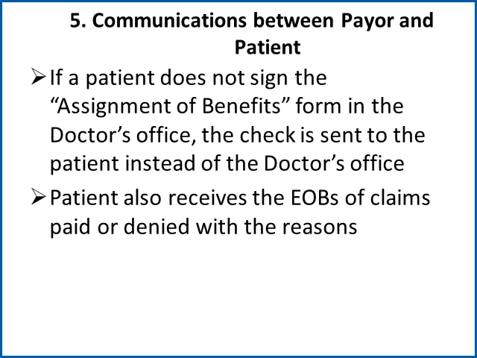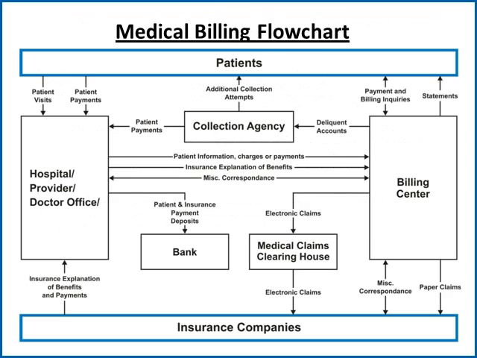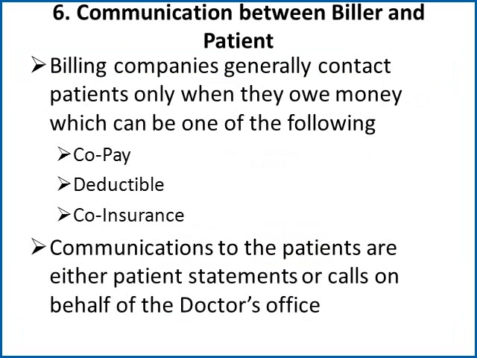Now, irrespective of whether the patient did or didn't sign the assignment of benefits, and whether or not they receive the check directly from the insurance company, the patient will also receive an EOB of the claims paid or denied with the reasons. Essentially, they receive substantially the same EOB that the doctor receives. Please note the designated area on the flowchart.